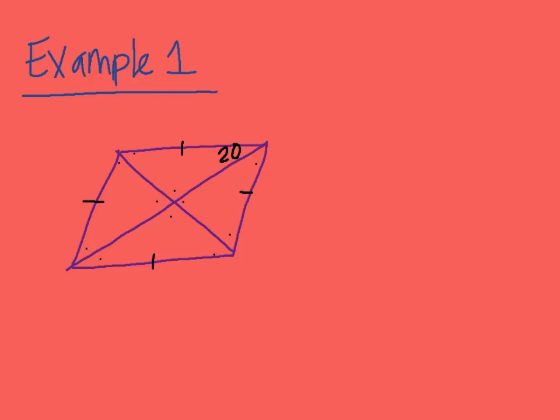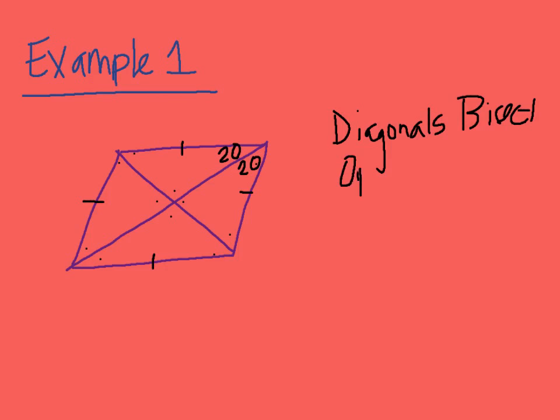So hopefully you remembered the property that said that the diagonals bisect the corner angles. So if the diagonals bisect, that means that the one right next to the 20 is also going to be 20. And then the rule that the opposites are congruent is going to tell us that all the other ones over here are also 20. Then, remember I told you that the diagonals also are perpendicular. So that means every single angle here in the middle is 90. Now you could write 90 in, or you can draw the boxes like I did before. It doesn't matter. Same diff.